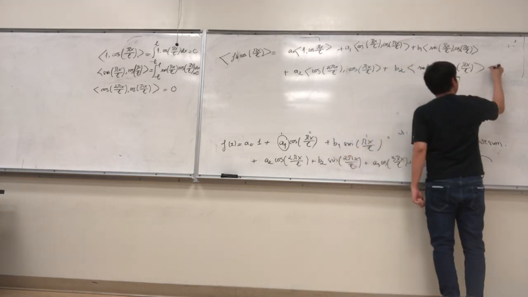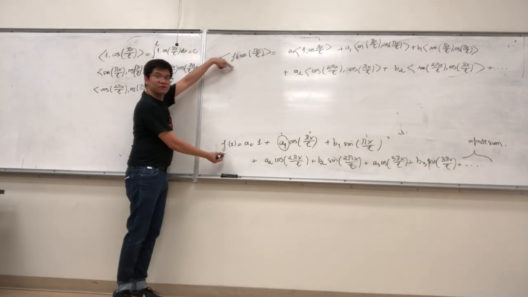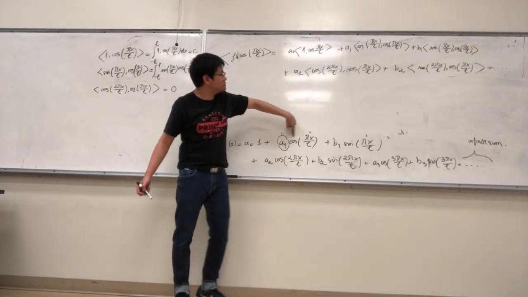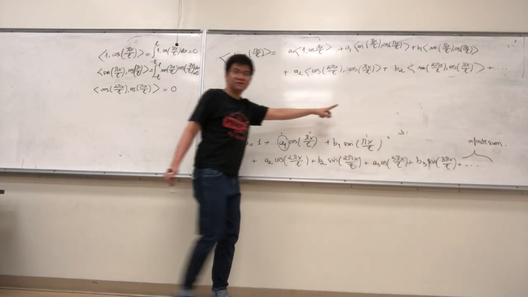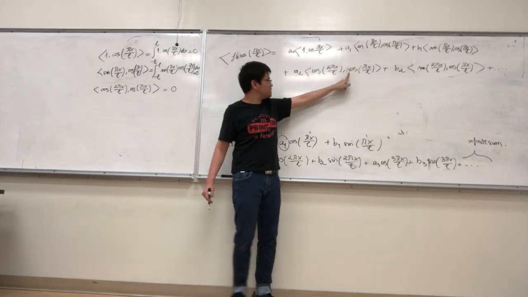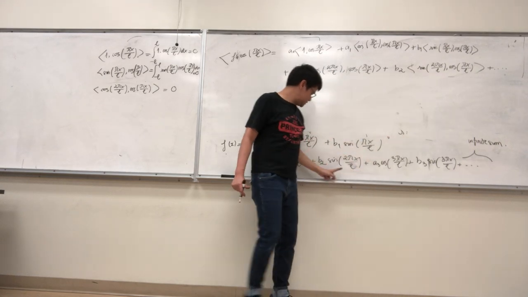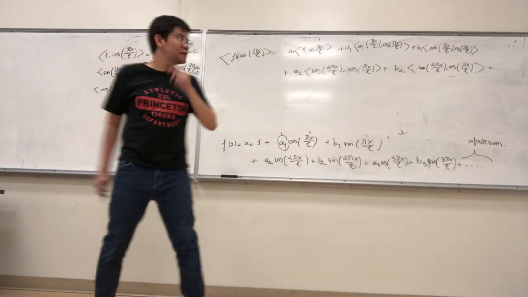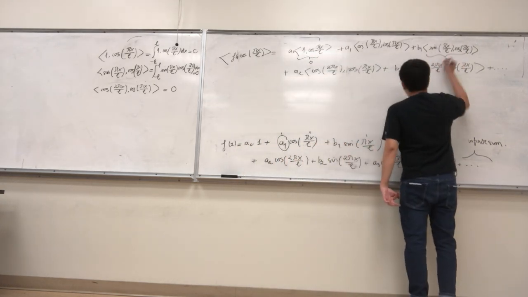Right? And you continue. So you multiply f with cosinus, you multiply 1 with cosinus, you multiply cosinus with cosinus, you multiply b1 sinus pi x over L with cosinus pi x over L, right? And here it is the same. You multiply cosinus 2 pi x over L with cosinus pi x over L, and for the b2, this is sinus multiplied with cosinus pi x over L. Alright? So everything will be 0. This is 0 because they are orthogonal.